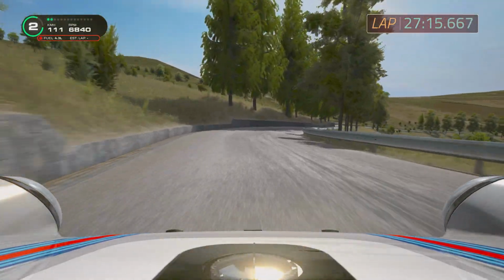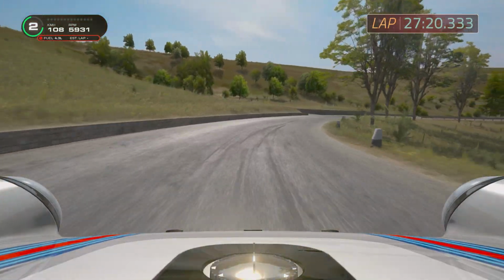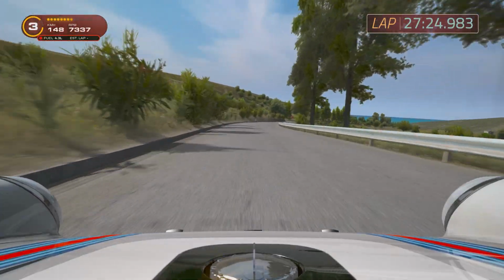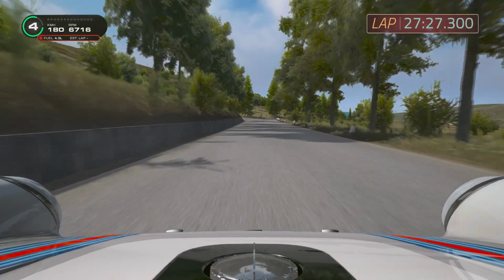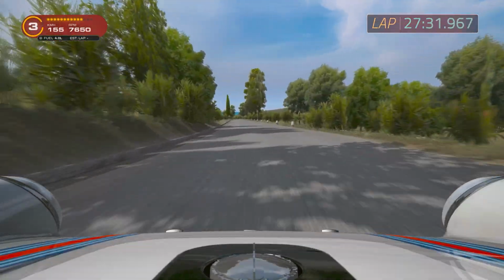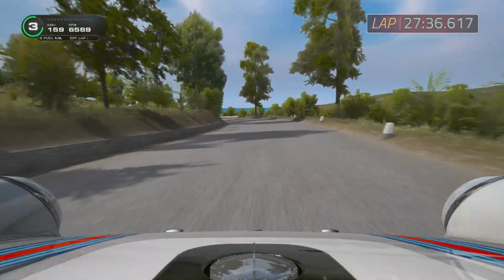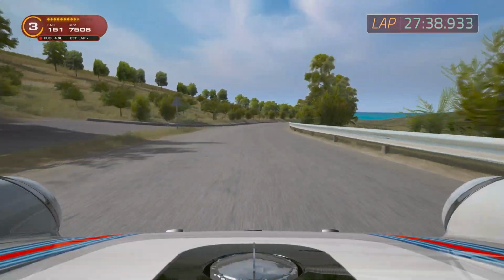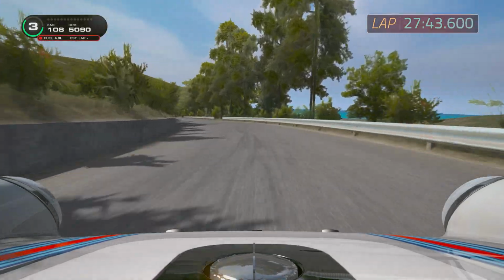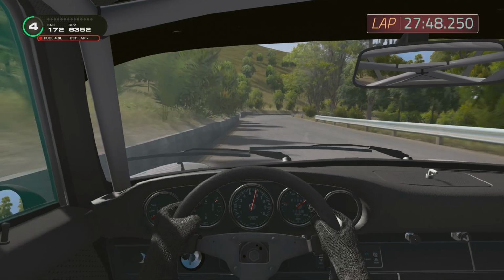But because the team is so small, there is a slight lack of certain details in the track. As I said earlier about reference points, there's not that much that you can work with. You're more working off of muscle memory than being like, right, there's that big tall tree there. We've got a fast flowing left-hand corner here. But you are using small reference points to try and memorize the track. But apparently there is more coming, and the more the merrier, really.